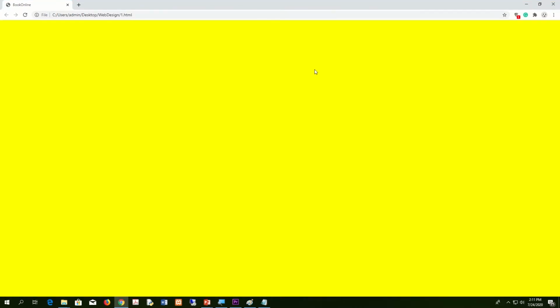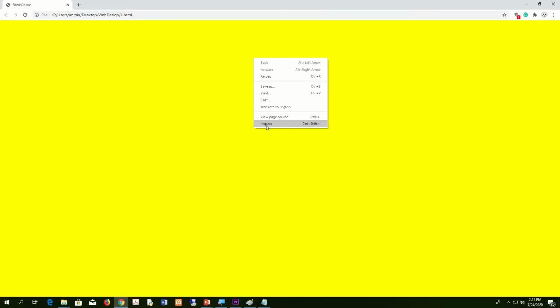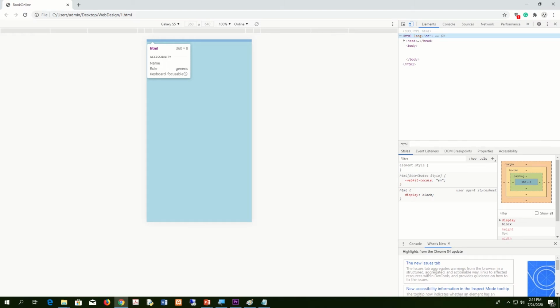Actually, here we can see how it is rendered in mobile phones. How can we do that? You can right click on this web browser, and there is an option called inspect. You can use that option to find how it is rendered in a mobile phone.